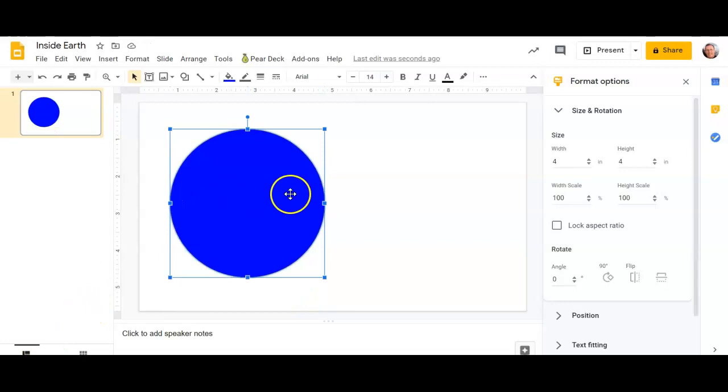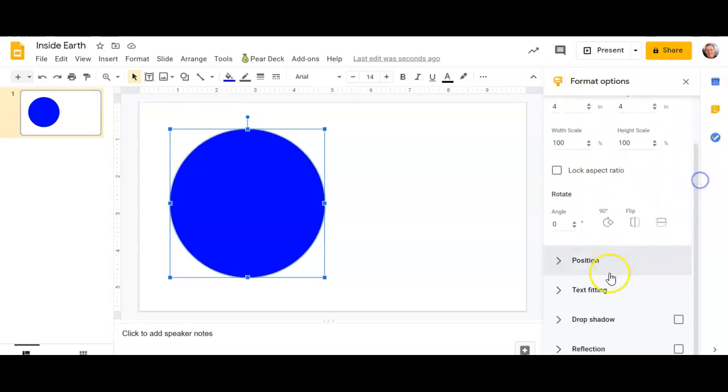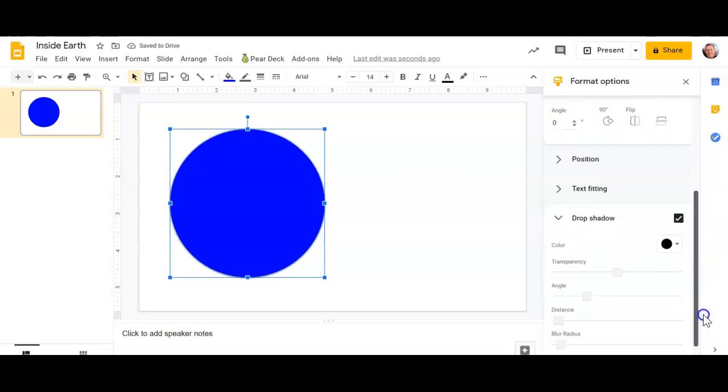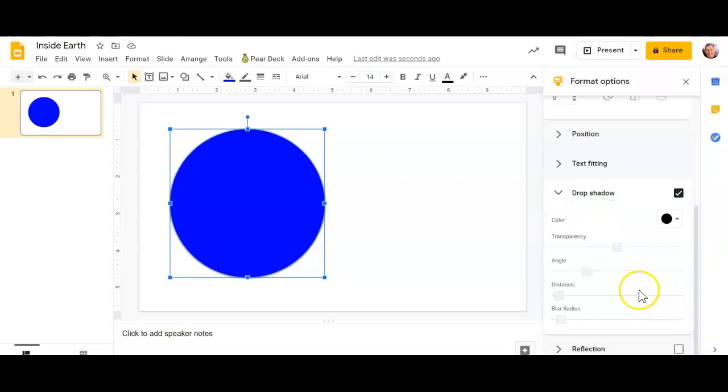And then I'm going to add what's called a drop shadow effect. So on the Format Options little bar at the side, I'm going to scroll down and I'm going to click the box here where it says drop shadow. And then I'm going to open this box up and I'll pull down a little bit. And I just need to move a few of these little bars. I want to move the distance to about 60, just a little bit less than 60. Kind of like that. And I want to move the blur radius to around 40-ish, like that. So it looks kind of just like that.